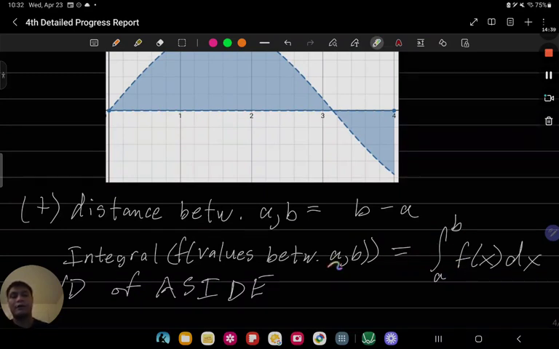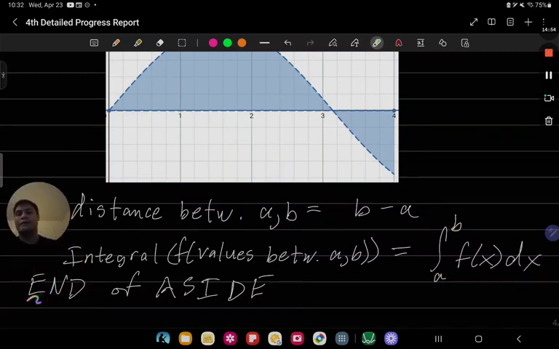And what we're doing here is, since we're taking an integral, how do we take an integral? We take it like this. And we take it from the start point to the end point with our function with respect to x. And so that's our aside right here, like our little refresher of what averages mean and what is the mean value theorem.